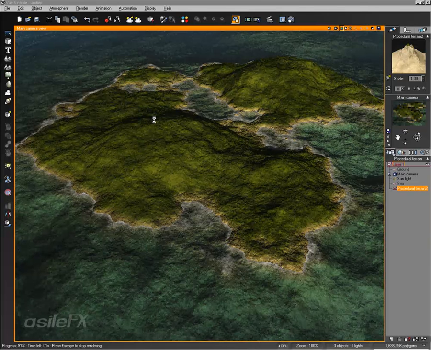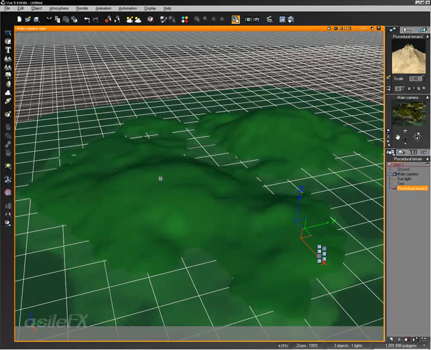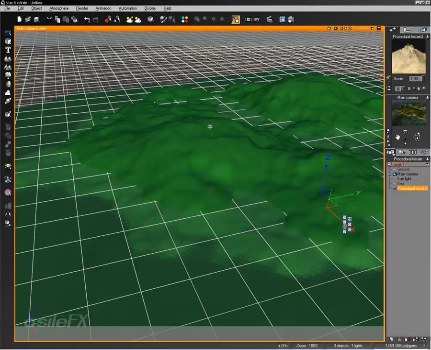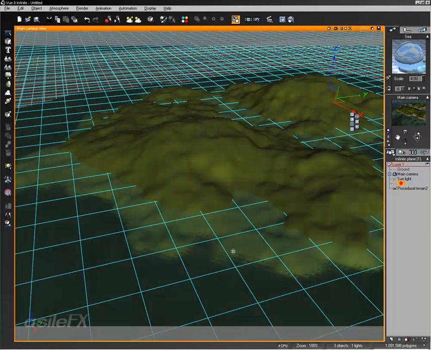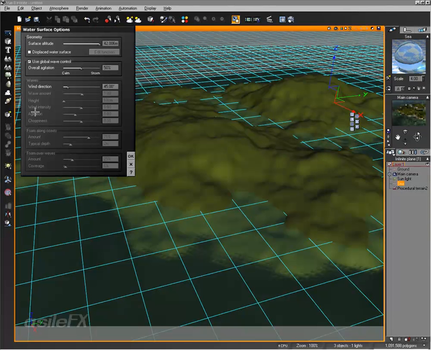Now, if you're noticing a difference, especially if you're loading scenes in from a previous version, or you're just noticing that the kind of depth you used to be able to get, or coastal foam, just isn't possible anymore, we're going to take a look at something really quick. First, we'll edit the object. We're going to turn off the global wave control.